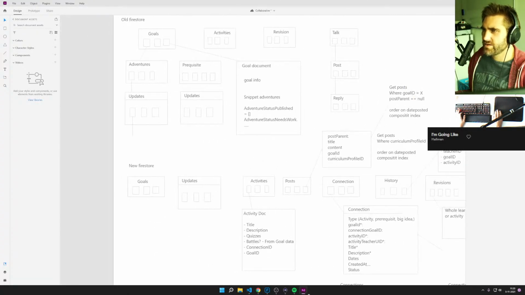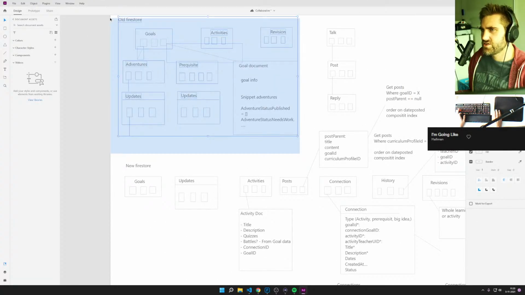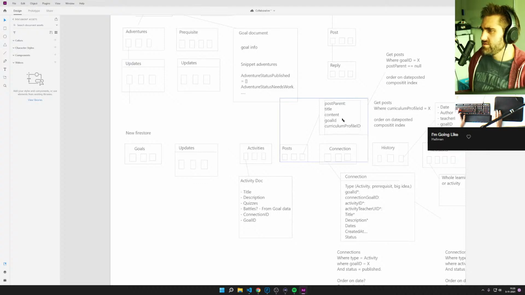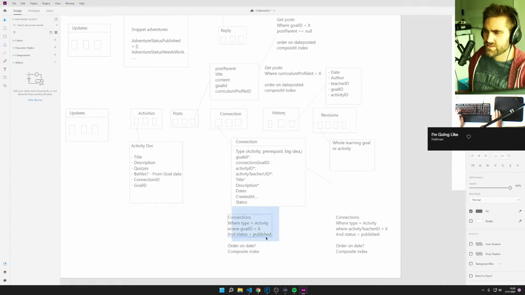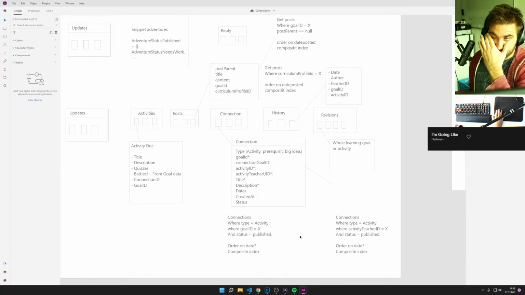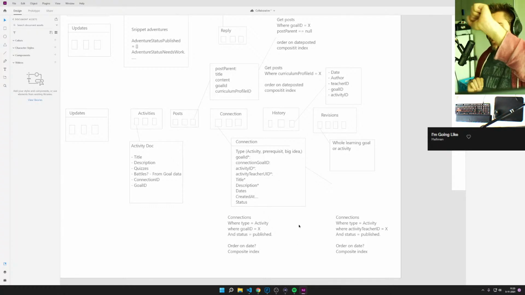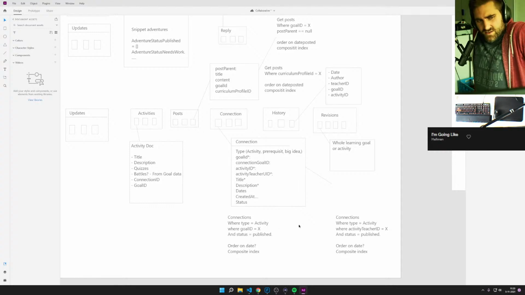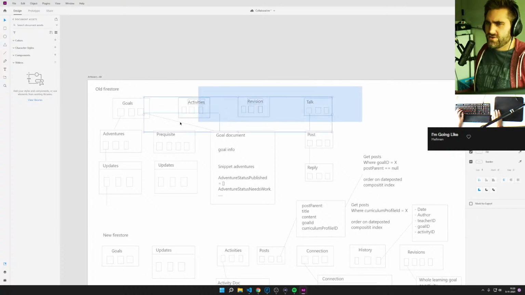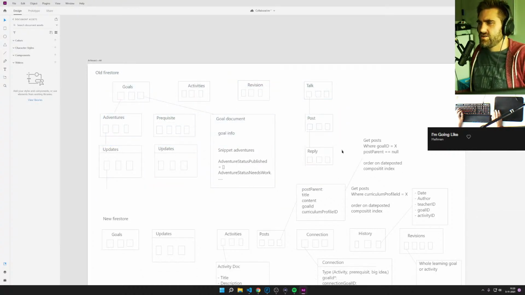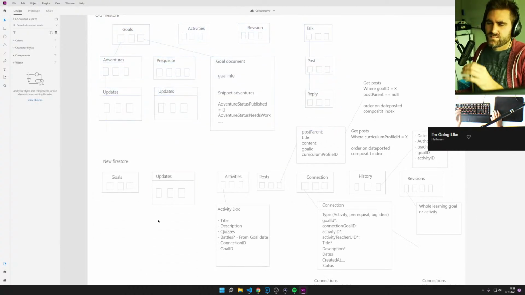I think this is the way to do it. Instead of all these sub collections, we'll do all these top level connections. And we'll just use these queries to get it on the page. Okay, yeah, let's try that out. I'm confident about this architecture, so I'll take a quick break and then we'll think about how to implement this. So how can we go from this old Firestore collections architecture to this new one?